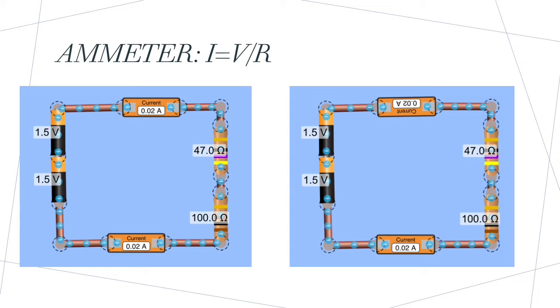So the first steps of this lab, we're looking at ammeters, and ammeters you can put directly into your circuit, and it measures the current. And in these you can see that the current in both places is 0.02 because they are both in series, so there is no node rule. So the current there should be constant, and even if you switch which one's positive, which one's negative, or the position of it, it's still the same current. So this is just getting used to that.